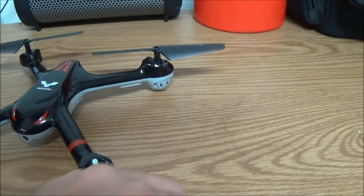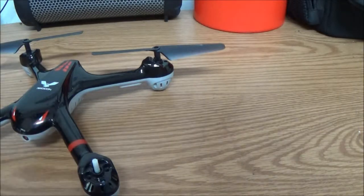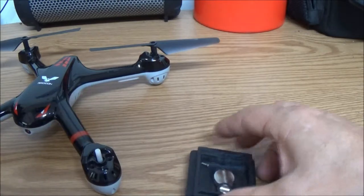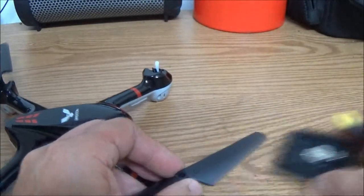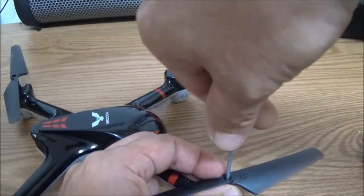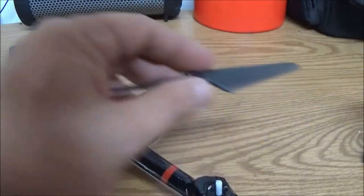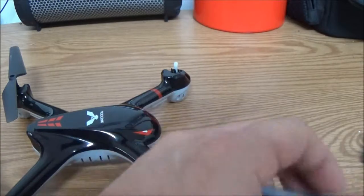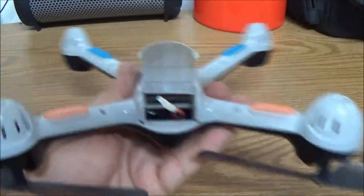So let's go ahead, we'll try not to lose these screws. I had a thing up here. Just put them down inside of that for now. That's my base plate for one of my tripods. So we're just going to set them in that. I don't know if these all need to come off or not, because most of the screws are underneath. That's where your battery goes, and that thing was jammed way up in there.